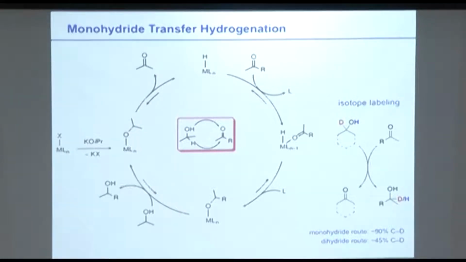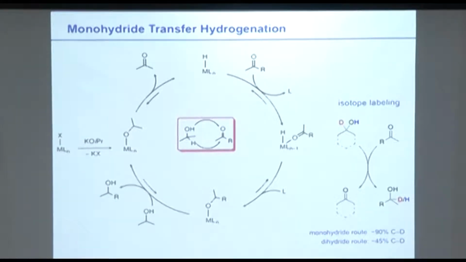And you see again, there's a mirror image here. It's not nicely drawn, but there's a mirror image here. There's the hydride. So this would be the central piece, and we get ketone decoordination, ketone coordination. But the consequence of this monohydride mechanism is clear. It's always the hydridic carbon, like in the Meerwein-Ponndorf reaction, it's the hydridic carbon that is selectively transferred to the carbonyl carbon, and it's the proton that moves from one oxygen to the other oxygen. So the transfer is selective, so you can easily probe this.